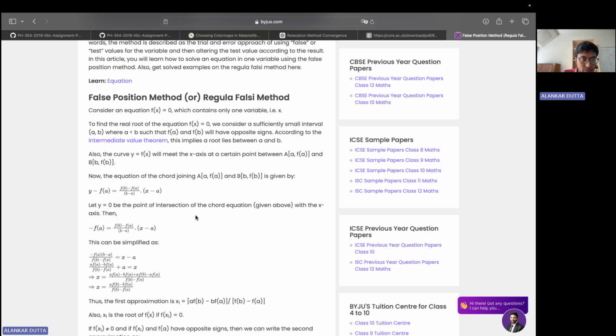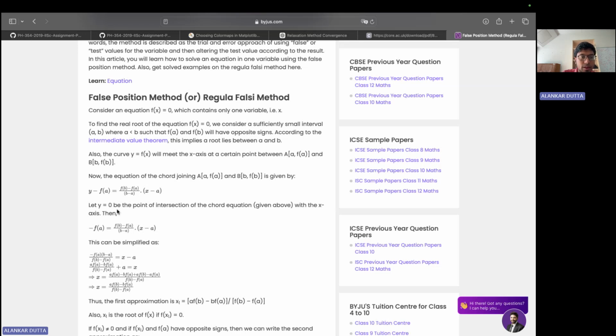And that's given by this equation. This is also simple. This is just the equation of a straight line. So if you have fa and fb at x equals a and x equals b, you do something like this. So this is nothing but (y minus fa) by (x minus a) equals (fb minus fa) by (b minus a). Yeah, this is just a simple estimate for the slope, and then you get the equation of the straight line.